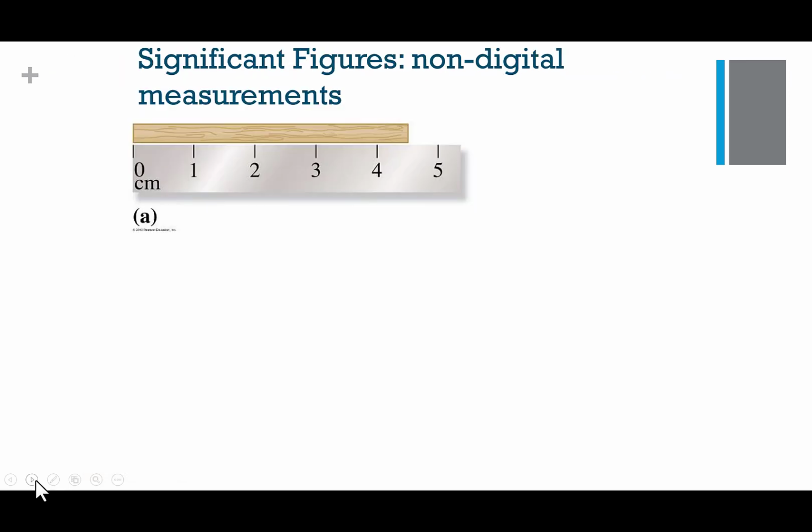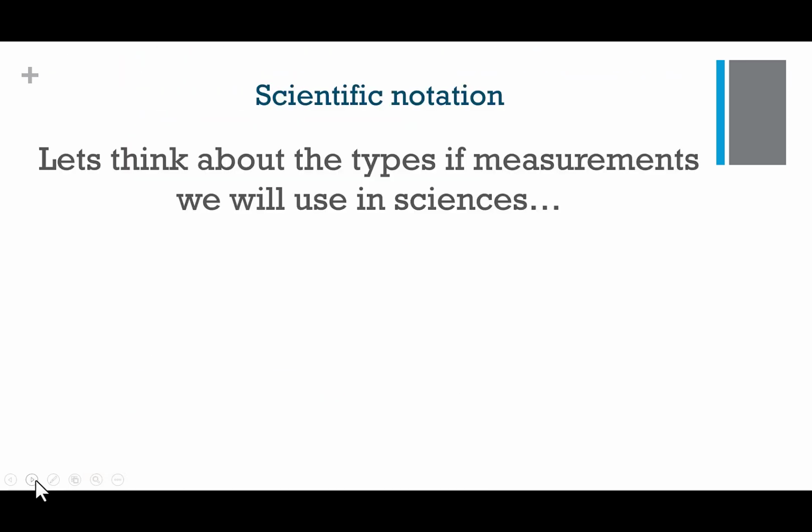The next topic that we are going to talk about is something called scientific notation. So I like to put this in here because we can think about some of the numbers in the sciences and how these numbers can get out of control pretty quickly. So if we think about like the weight of an atom, that's a ridiculously small number. And if I'm reporting some data, I wouldn't want to report all of those zeros in my data. So we use scientific notation to reel in some of these numbers, make them a little bit more user-friendly. And it can also help us with significant figures as well. So here's a great time to talk about it.